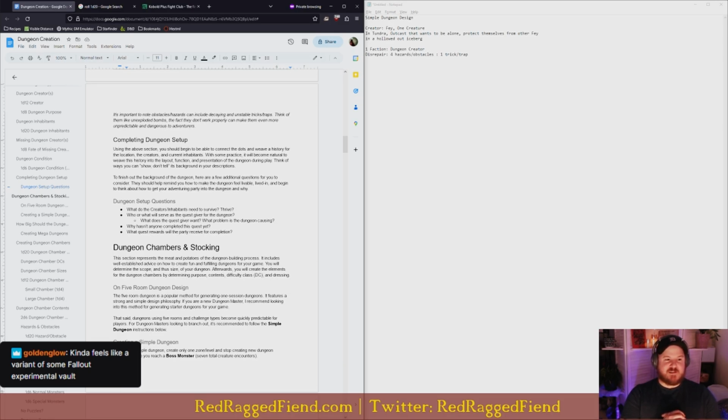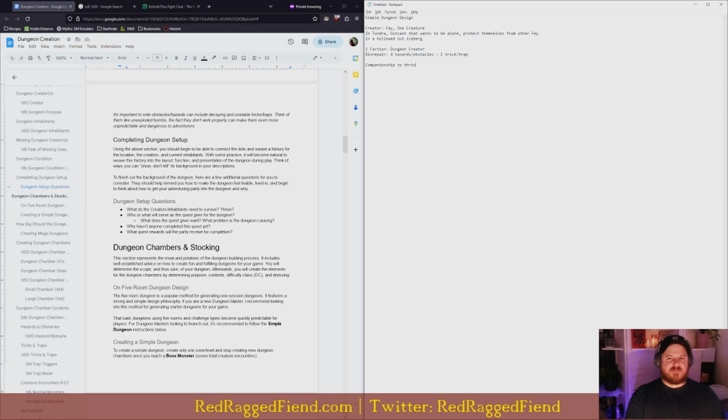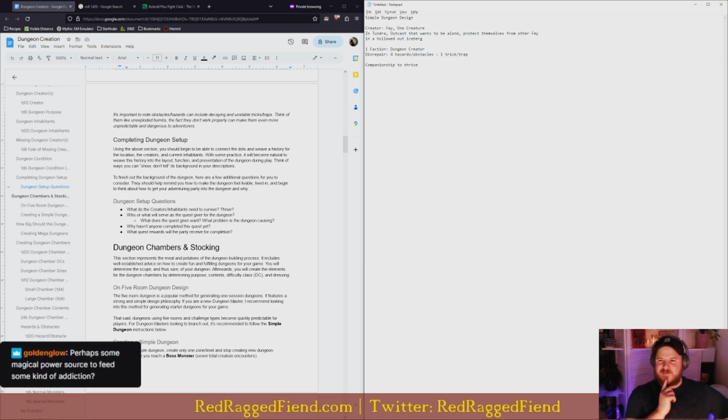What would they need to thrive? Maybe companionship, right? They might need companionship to thrive, which is what we were talking about a second ago with the constructs. But we have also said that this place is in pretty bad disrepair. So there may be a bunch of broken constructs around that all look like it, and they're all sort of self-made fans of our dungeon creator.